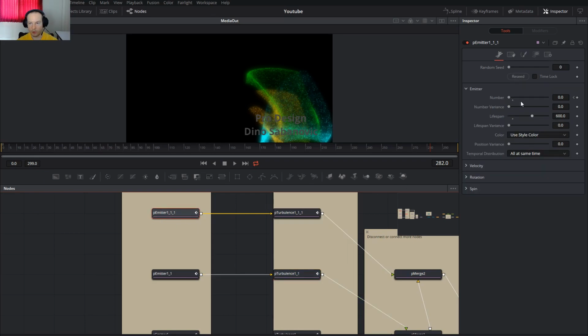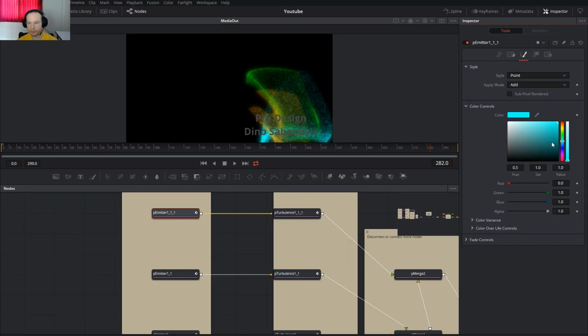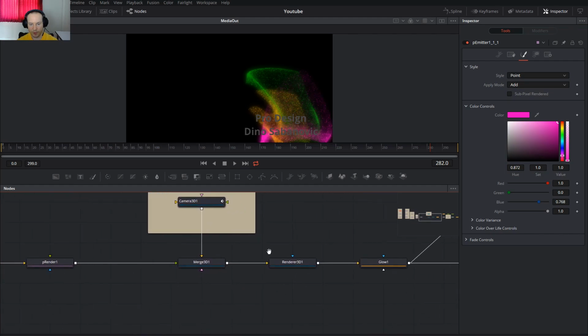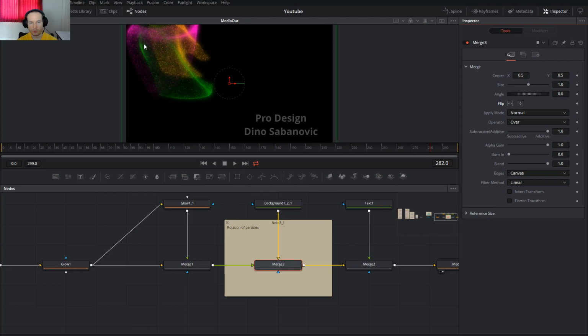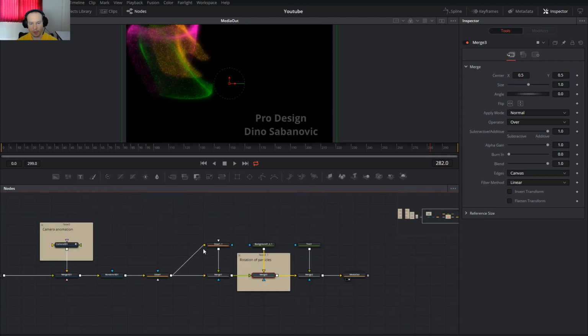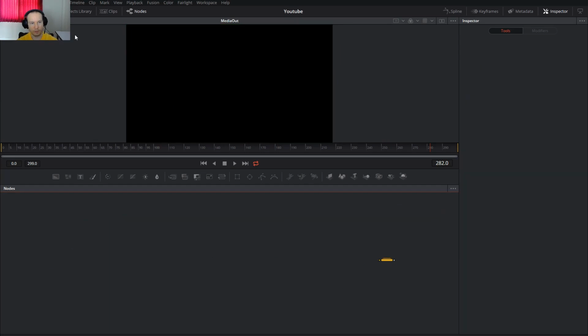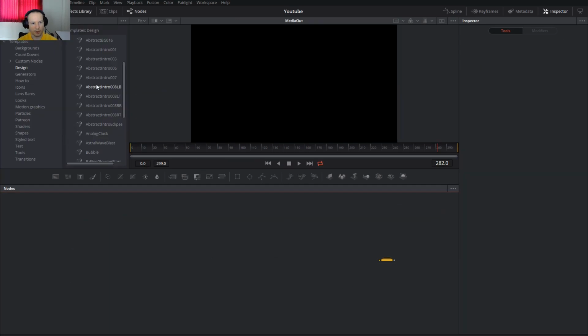For the color, go inside the particle emitter and change the color here. And you will see in a few seconds. Boom, that's it. If you want from top left, uncheck everything, and it's going from the top left. Very easy. Or you can just go to the FX Library again and drag which one you want: left bottom, left top, right bottom, or right top. Just like this. Connect.